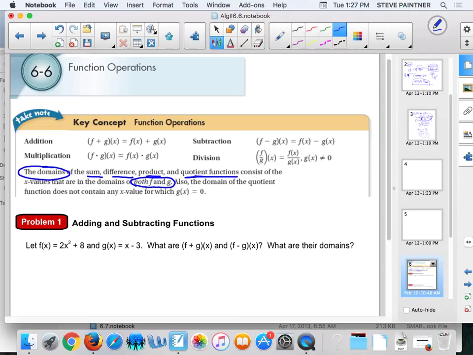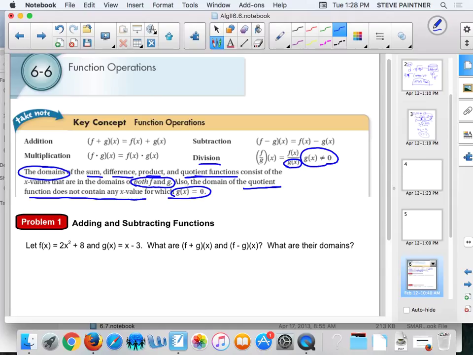Also, the domain of the quotient. What's quotient? Isn't that division? Yeah, right here. Look at division. The domain of the quotient function does not contain any x values for which g of x is going to equal what? 0. So when you look down here, guys, and you see that there is an x value that makes it 0, you have to tell me, don't let x be 4. Don't let x be 6. Because if I do, it's going to be 0 down there. Can you divide by 0? No. And that's why they say g of x on the bottom can't be what? 0. It can't equal 0. Okay, we'll get into that later.